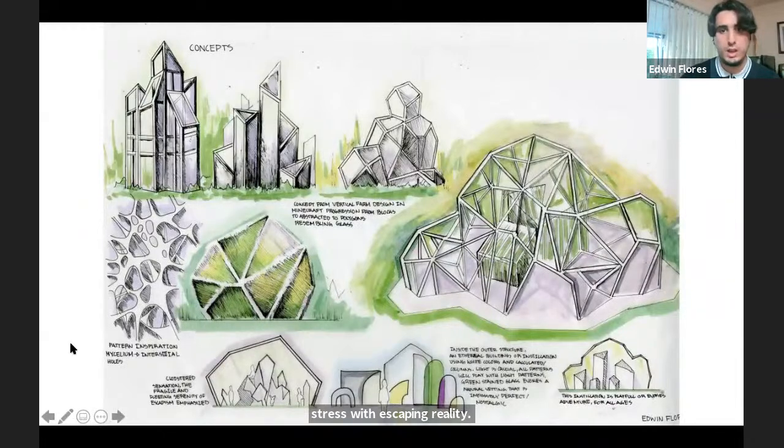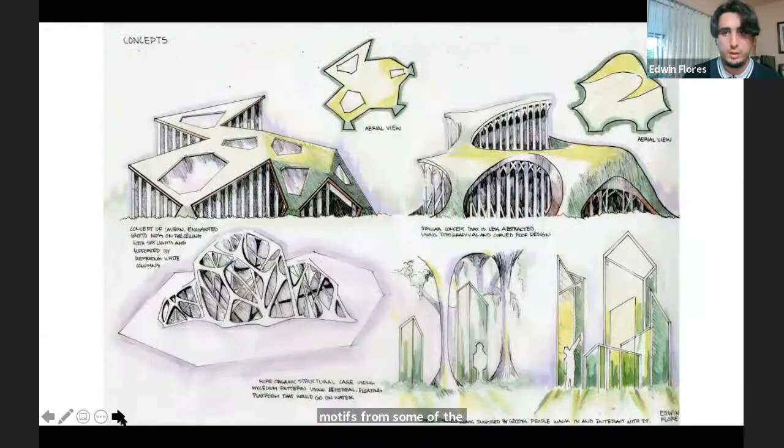And so going into concepts, I wanted to do several sketches of what this may look like. And all of these obviously show motifs from some of the previous artworks that I've done. And then I try and focus it further into something more resolved. In this case, I'm using a sort of net as a cage or a shelter for people to enter, sort of the separation between the real world and then going into this otherworldly space. And there I design what the inside may look like.